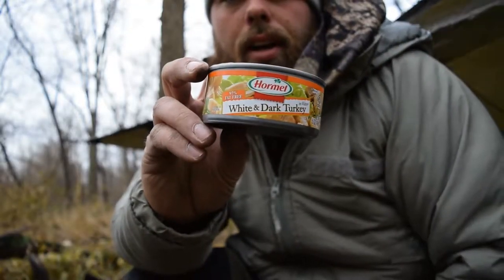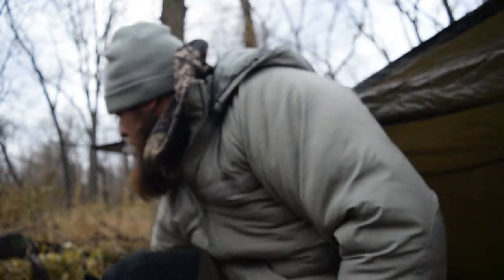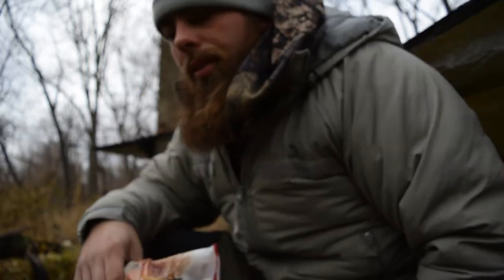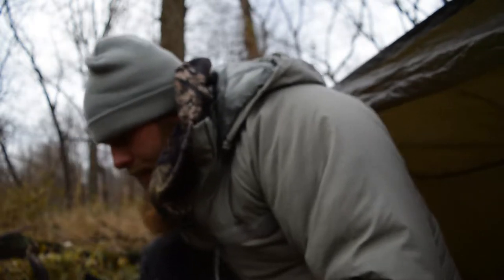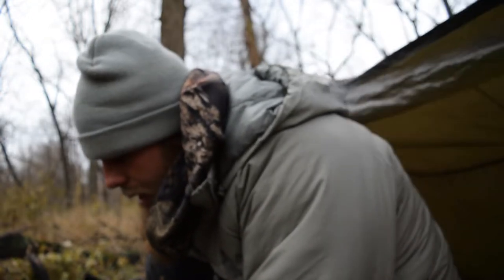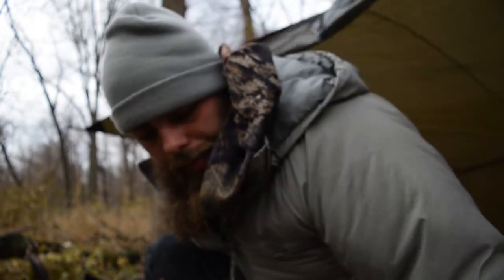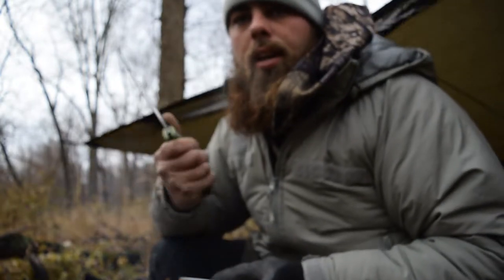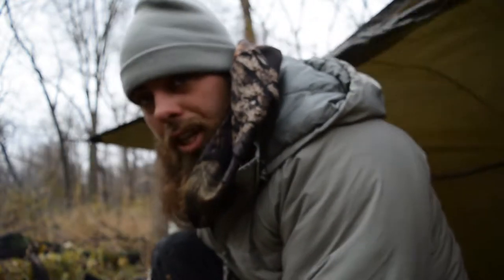This is gonna be our turkey right here. We're gonna add this turkey in along with, I'm leery about, but this is gonna be the stuffing that I'm gonna be using. So I'm gonna go ahead and cut this open. I'm gonna go ahead and add those in. So we have our stuffing. And then our can of turkey, which I'm going to have to use the knife again, which is an Elk Ridge knife, if anyone's curious. It's an awesome knife, fairly cheap as well.